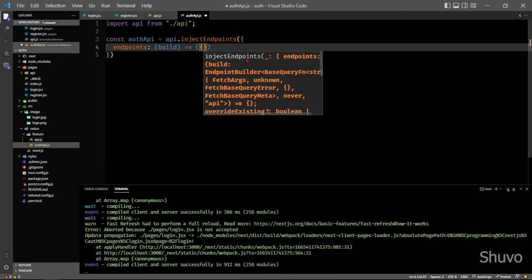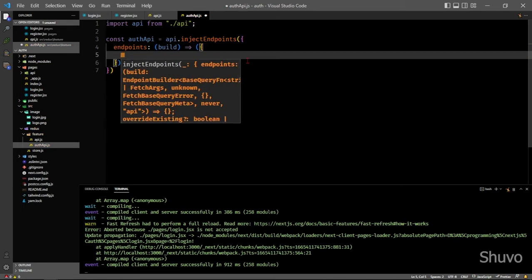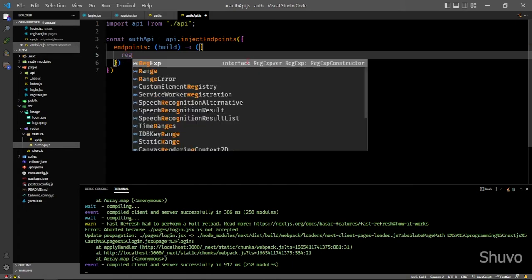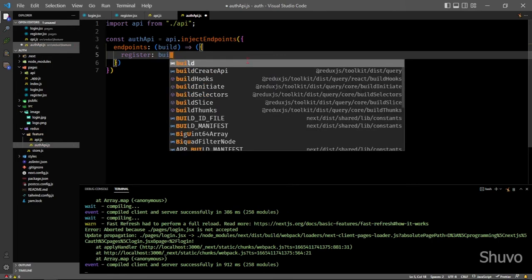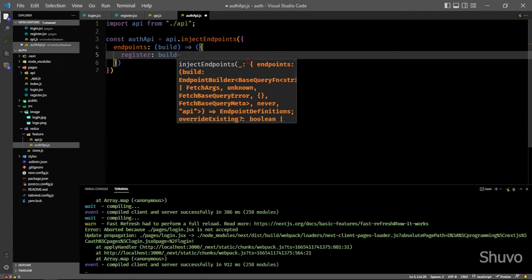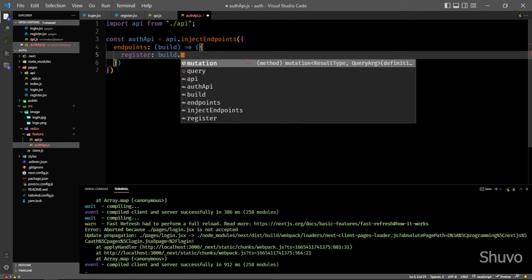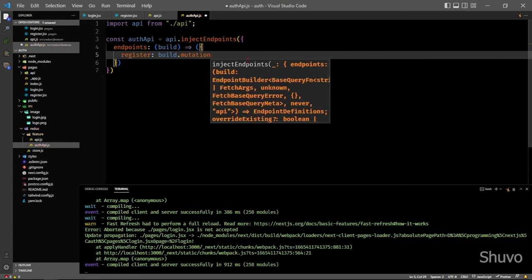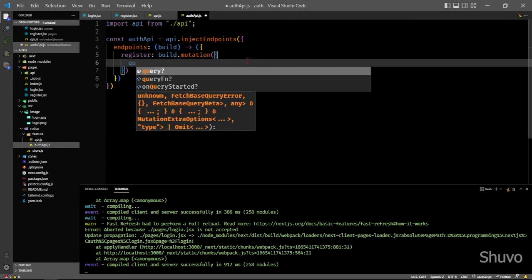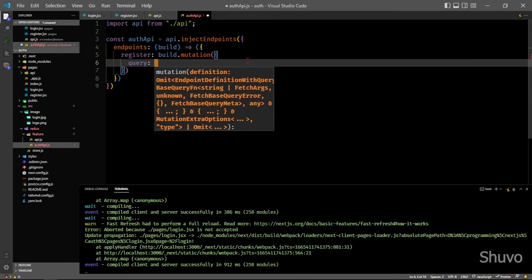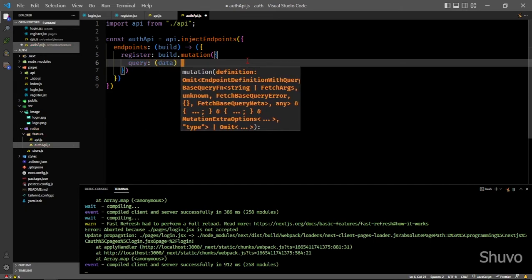and we name it register, and builder.mutation, because we are using a post request, so it is a mutation. And here's query and data.